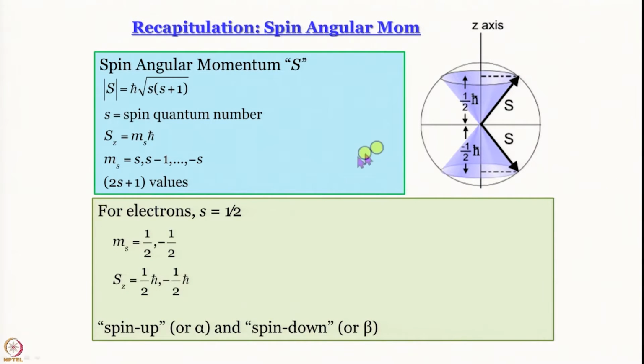We talked about spin angular momentum, and the reason why I bring it up once again, even though you are familiar with this term, is that please do not forget that spin quantum number of electron is half, ms is plus half and minus half. So, spin angular momentum S is given by h cross into square root of s into s plus 1, where s is the spin quantum number, and z component of that angular momentum is given by Sz, which is ms multiplied by h cross. When we say plus half minus half, we are talking about ms and not about s.